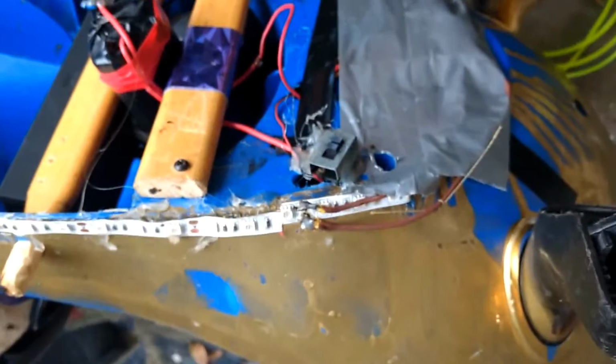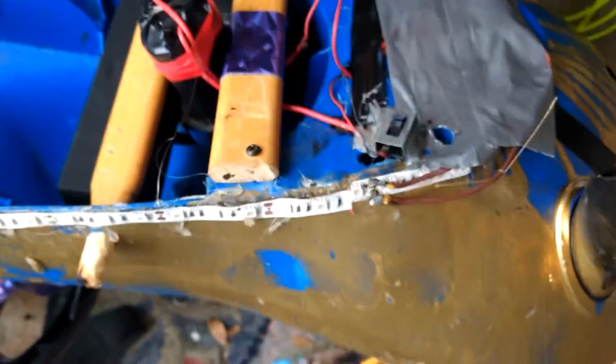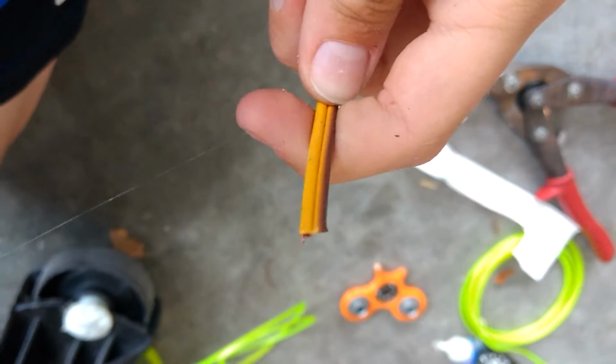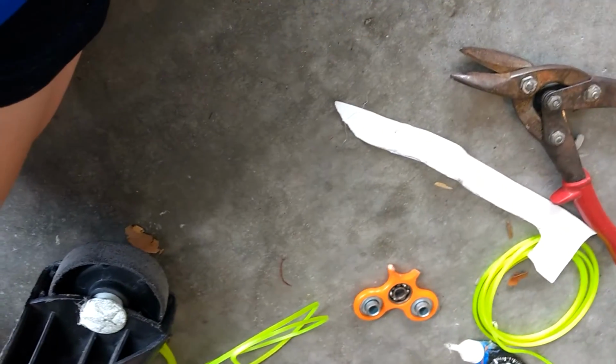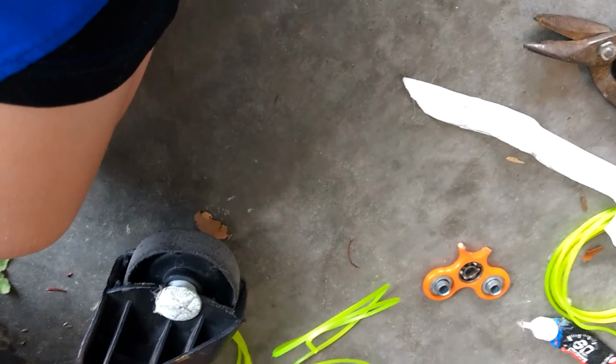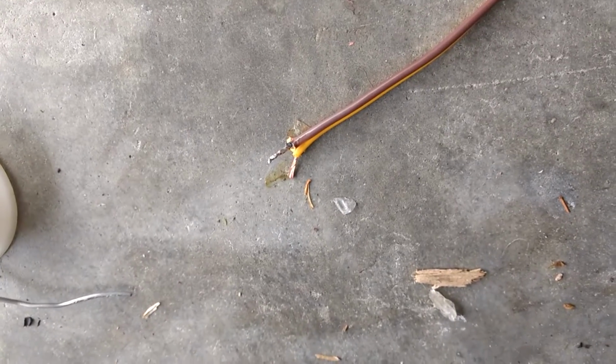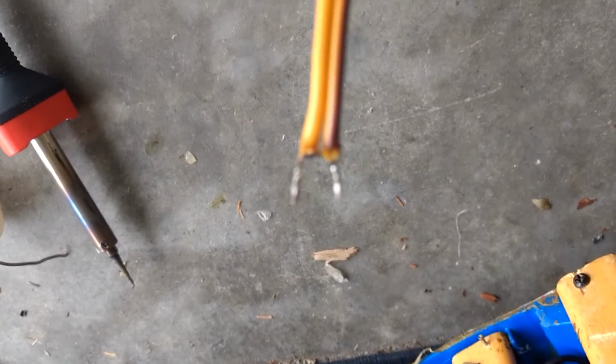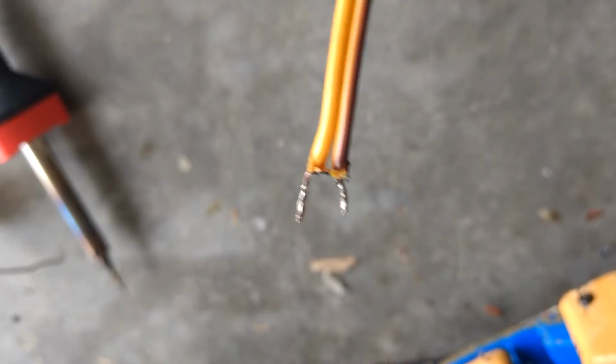So I'll be right back when I have one side soldered. Before we do that, by the way, I'm just gonna be using just random wire that I found around the house. So, be right back. Just started tinning the wires. Okay, I'm finished with tinning those wires. It wasn't that hard. It's pretty dang easy, actually, but you'll get better.